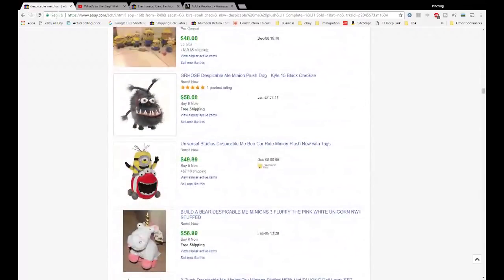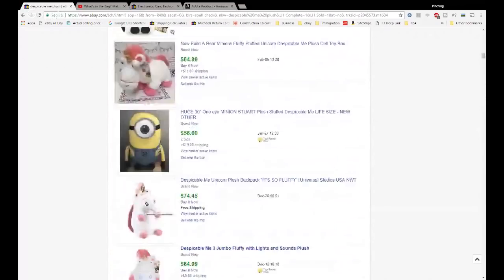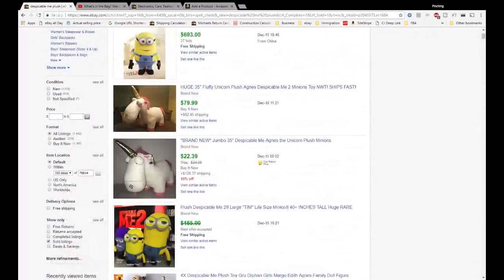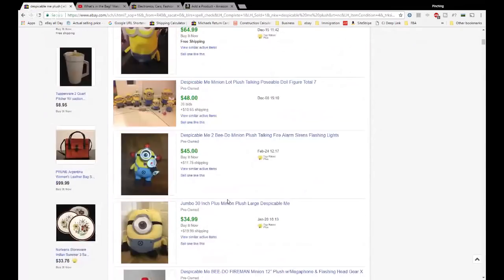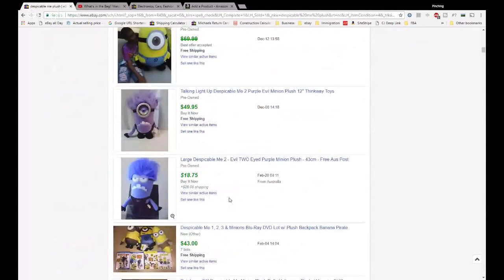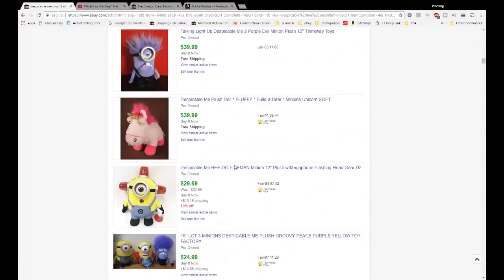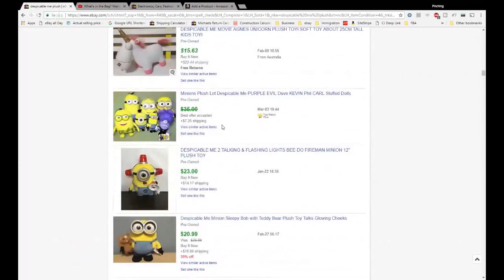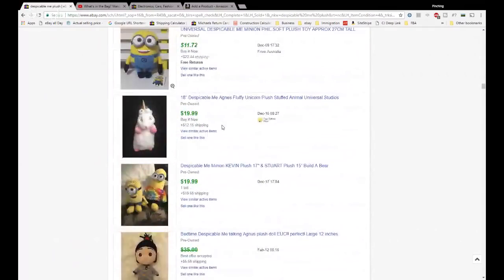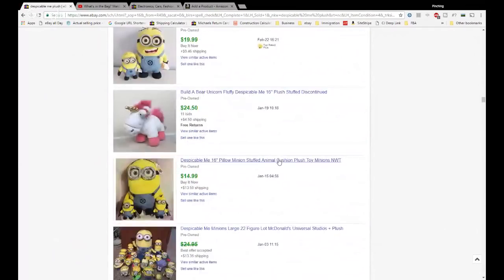I have never seen one of these out in the wild. I've never seen the little doggy plush. So I want to look at used in particular, not new. So let's go back up and look at the used ones. So looks like Jumbo minions seem to do well. And this is a talking one. Talking light up evil minion. Here's another Build-A-Bear unicorn. This one's in pre-owned condition, $39. So that's another Build-A-Bear I need to be paying attention to that I've obviously just been ignoring. And yeah, so Jumbo unicorns and Build-A-Bear unicorns, and then the purple-eyed talking minion seems to be one to keep an eye out for.